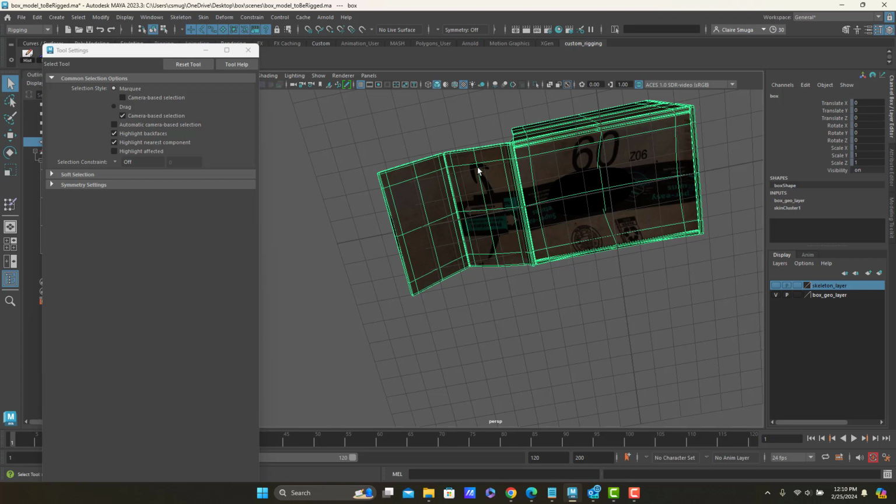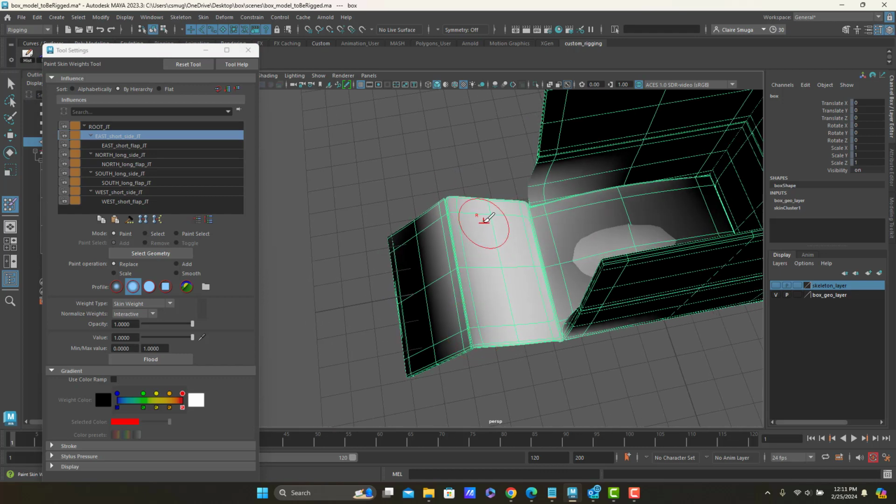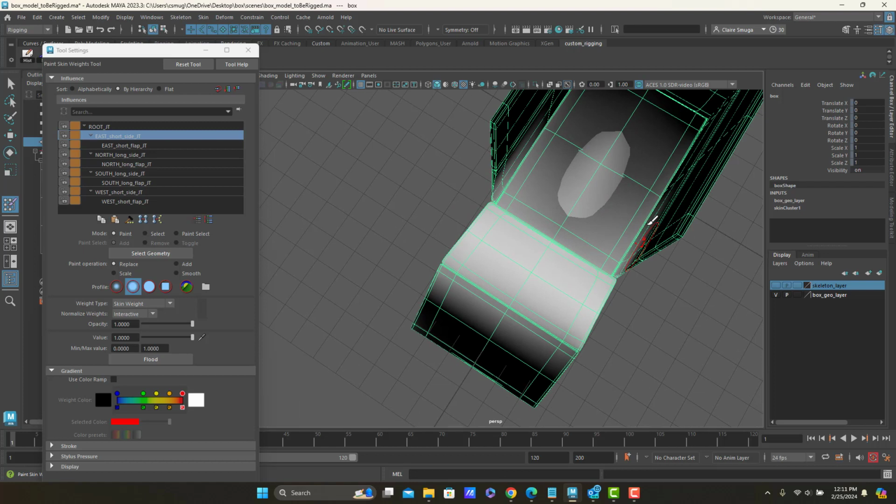It has a bunch of flaws. The first one is that when I move out of the Paint Skin Weights tool, the window goes away, so you can't see it anymore. Just go back in. The second one is that the brush is really unreliable, and the third one is that I can't see the full gradient of everything that's moving, which is really annoying. The fourth one is that I can really only add weight, because when I add weight, I'm replacing the existing weight, I'm overriding it. When I try to set my value to 0 to remove weight, I'm not seeing where the weight is going, and about half the time the weight just automatically replaces itself where it originally was. So you can really only add to the weight.